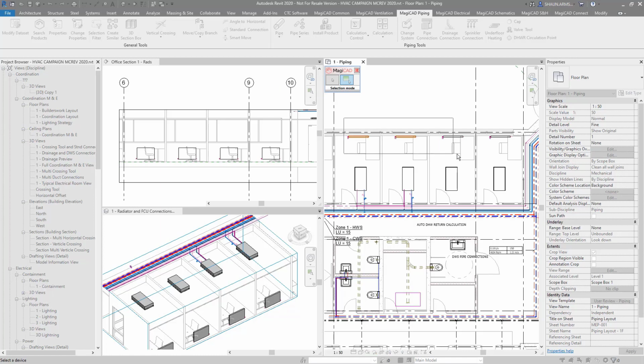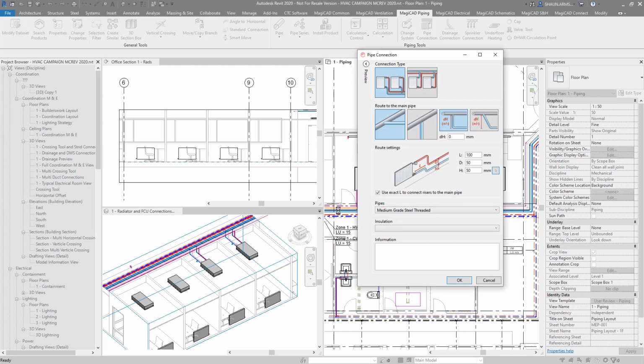So I'll use a box, select these 4 radiators, and then it will ask me, do I want what main I want to connect to. So I need to select a flow and return in the exact point where I want to make the connection. So I want to run along this wall. And then once you have selected that, it will put the pipework in as you specified, but I can also choose a multi-series connection, which is as it's doing now, or this is a direct connection where it would connect each radiator up on its own.